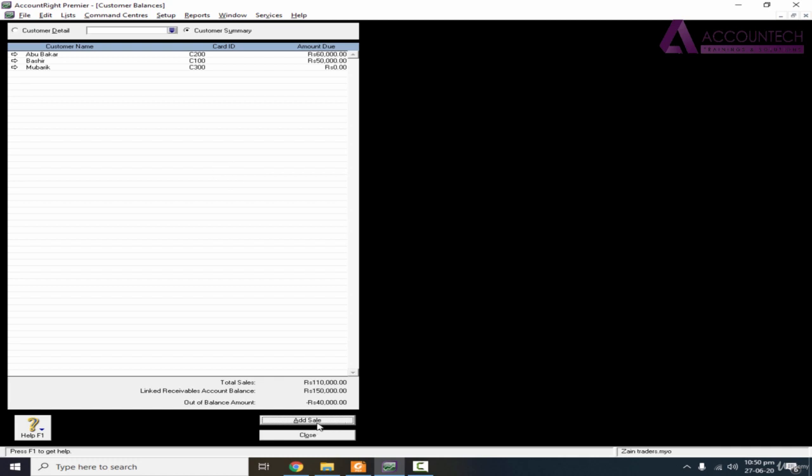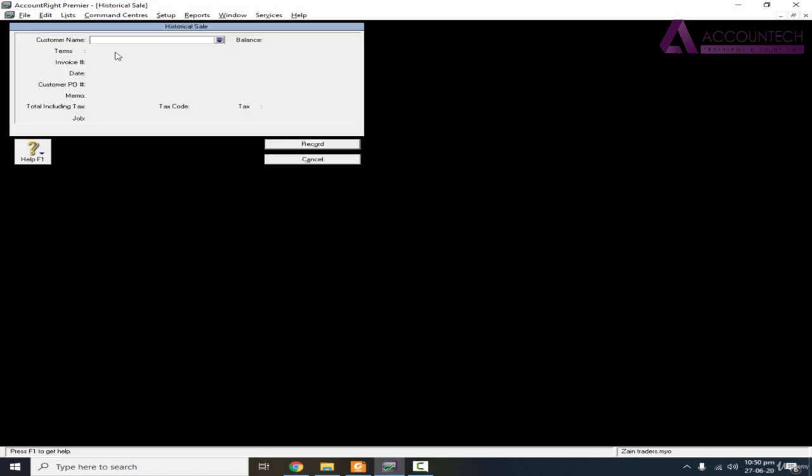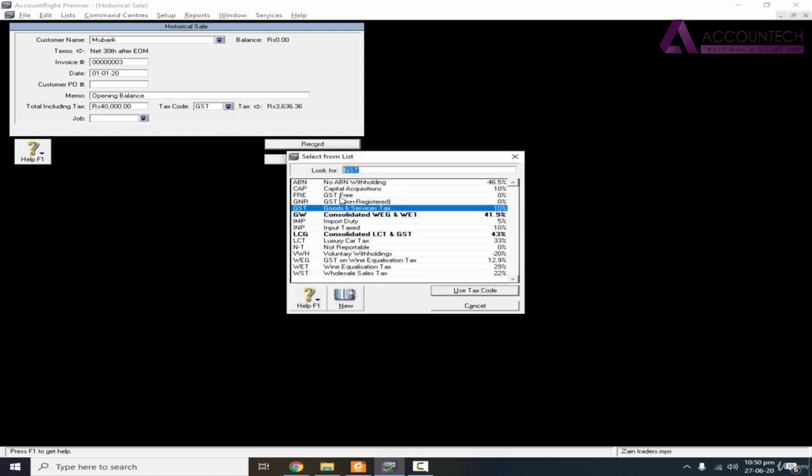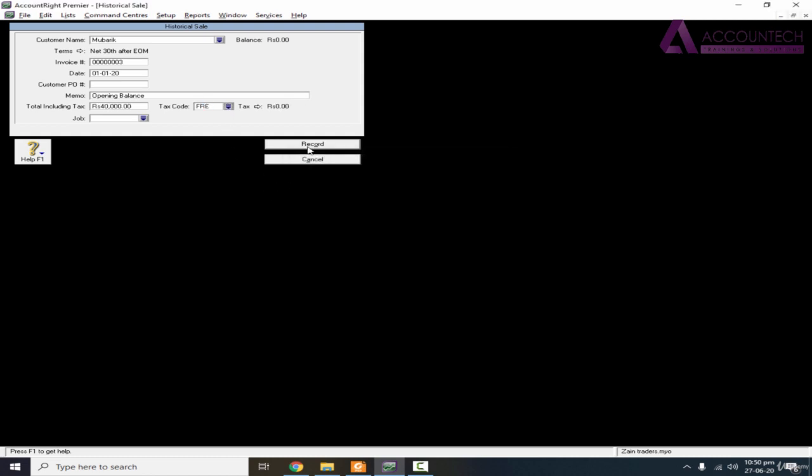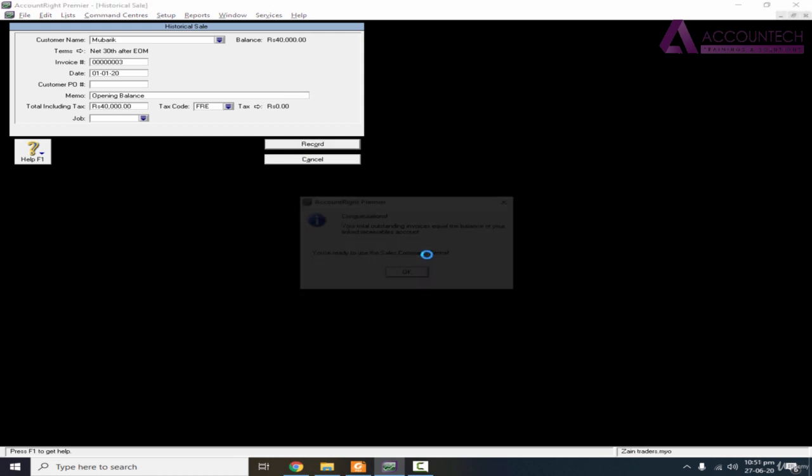Similarly, the next one is 40,000. As you can see, out of balance is only 40,000 now. So let's select Mubarak and paste this, and 40,000, GST free, and use tax code, and then just record.